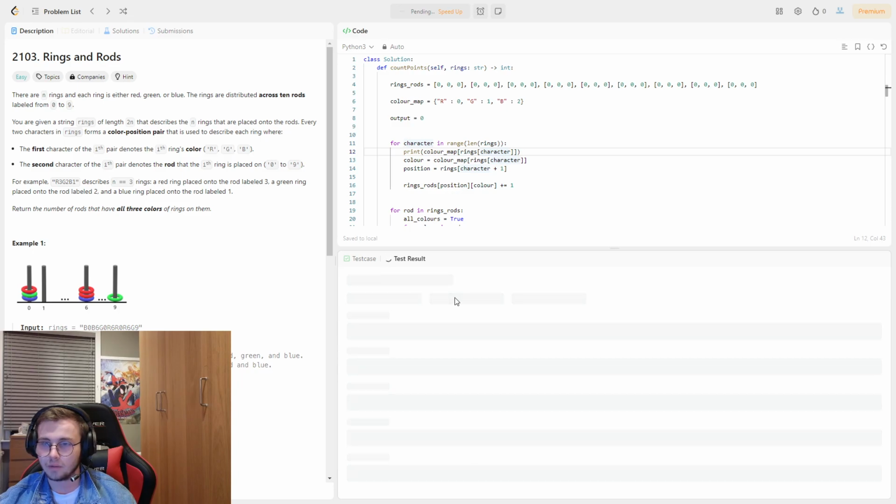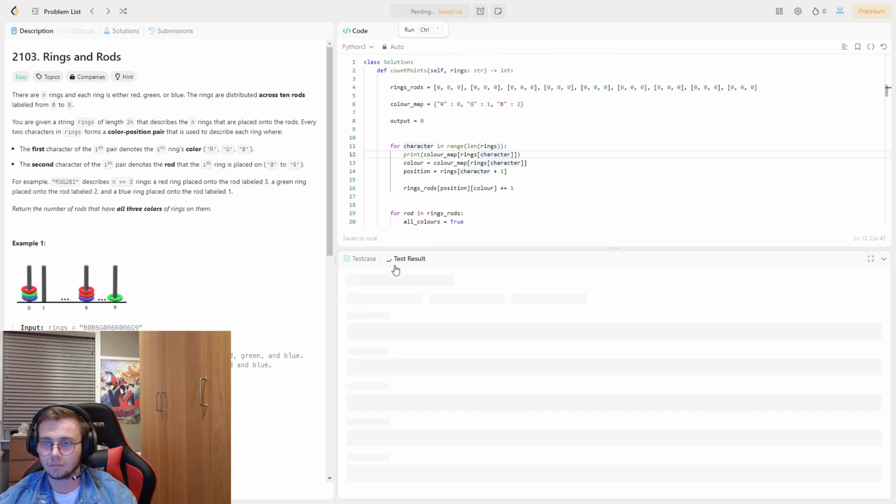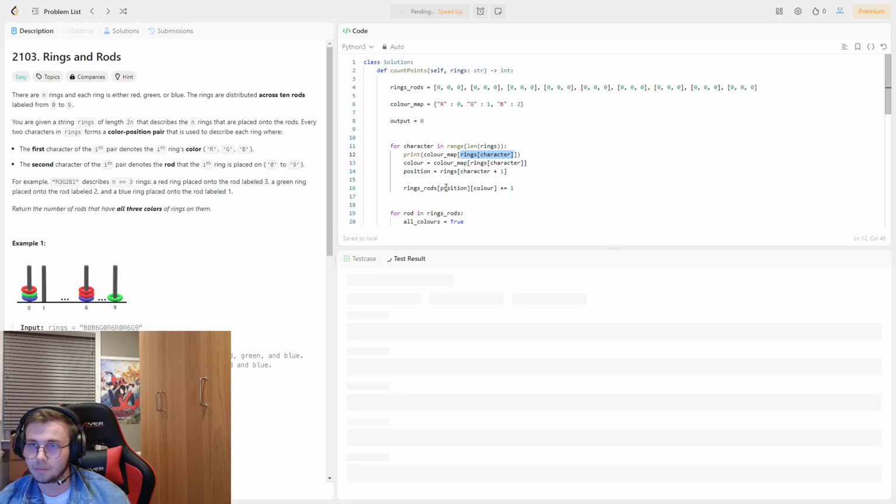Just taking its time to run. Let's see, so color_map at index rings character, so this will just evaluate to B. Yep, that will find B in the color map, which is 2.